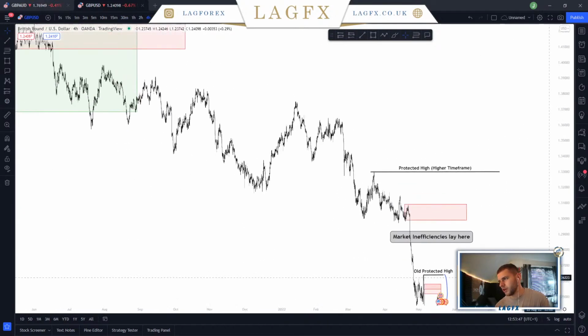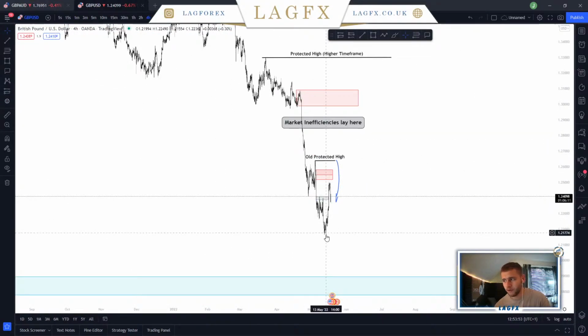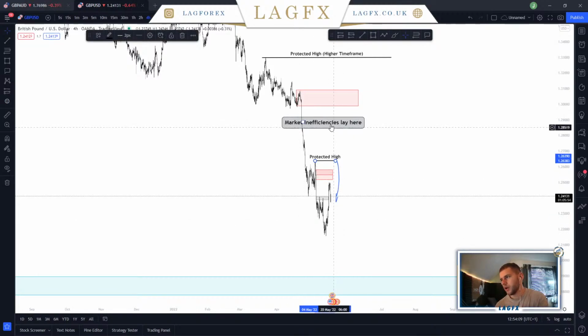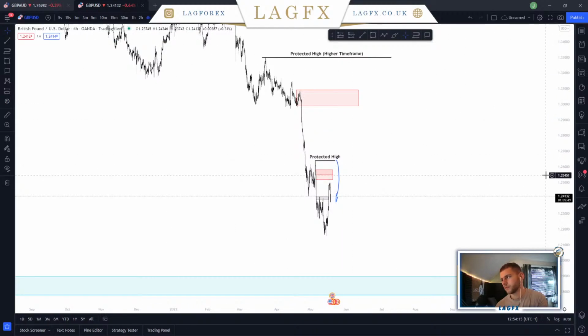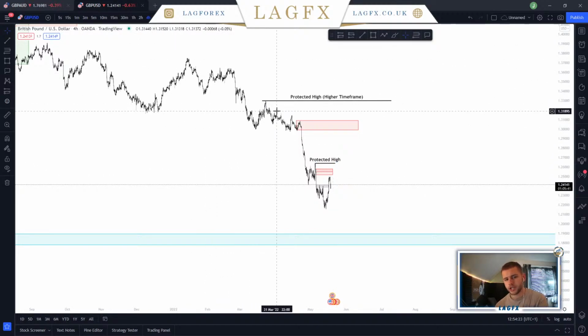But looking here, obviously, price is going to need to put in some form of correctional wave. Obviously, we are doing that right now. It's just whether it reacts to this here, or whether we break the lower time frame protected high and then come to trade up to here, or if we protect that and actually reverse in there. So it's hard to tell. Price has obviously been falling with heavy bearish pressure for a good couple of months now.